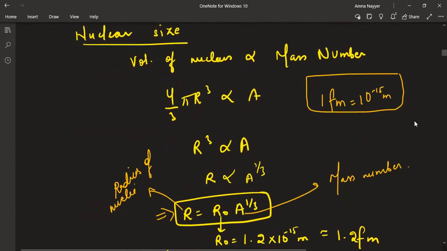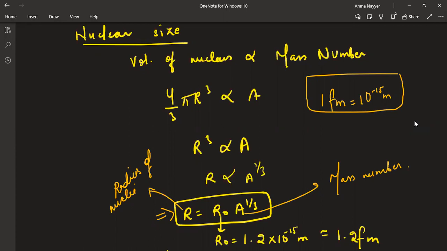Then this part is important. These two upcoming parts, nuclear density and nuclear size, are very important because, class, a very, very small portion of nuclei is left from the entire list. Radioactivity, with half life and full life, was very important, but all these have been deleted; alpha decay, beta decay are not given. So you have such a small portion, which means every point of it becomes important. The first topic that comes is nuclear size and nuclear density. So there are a lot of chances this can be asked, or mass defect will be asked, because only these topics are left now.